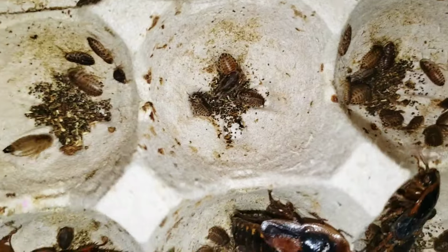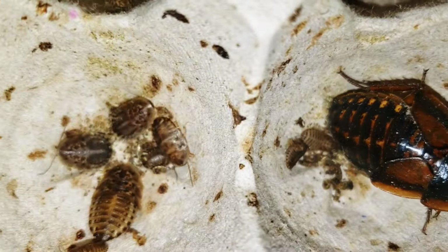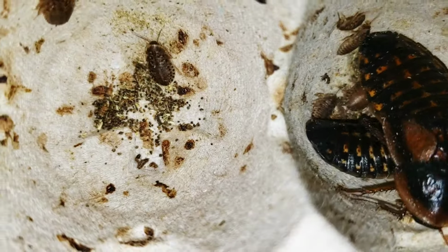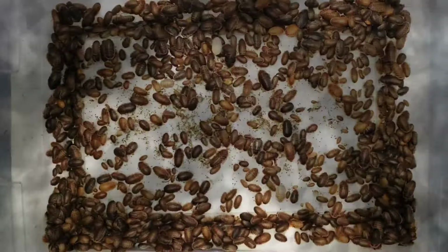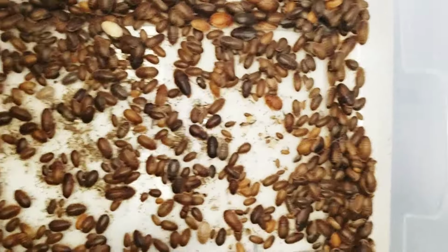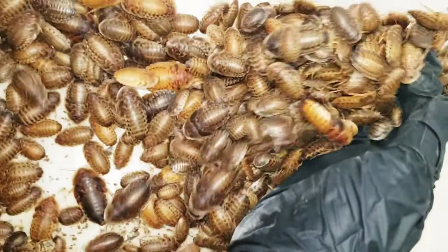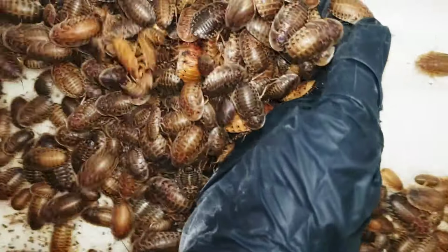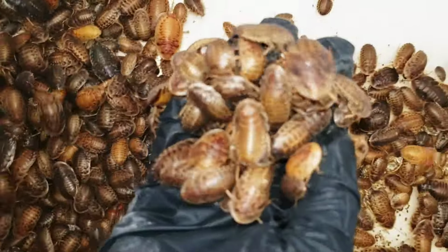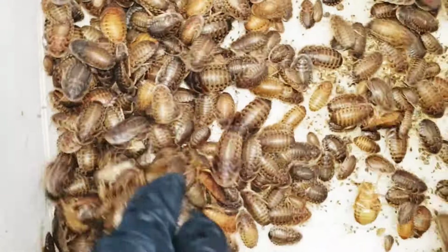Okay, so now let's talk about how long roaches actually live and what you can expect from that. Then I'm going to go into the different sizes and how long it takes to get to those different sizes. Dubia roaches tend to live for about 1.5 to 2 years, and typically the females outlive the males. That's very common and average for you to see in your colony. The males seem to quickly die off. And I'm grateful for that, because to me, the females are more valuable.